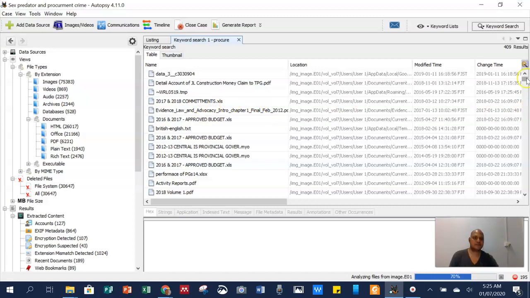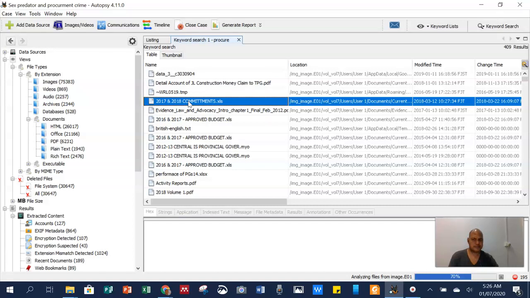So if we decide to say that, okay, one of the files that we definitely want to analyze because it's related to procurement is probably this file here. If this file is related to what we are trying to find, or to our investigation of this suspect, we can click on it.